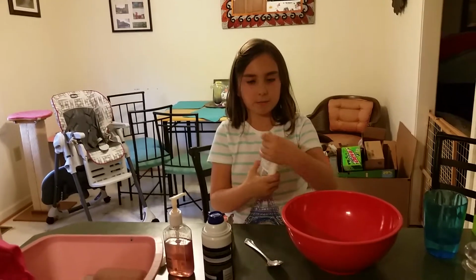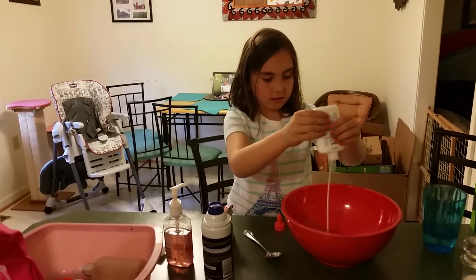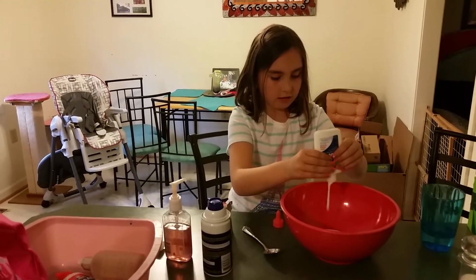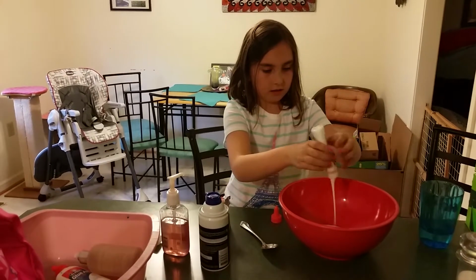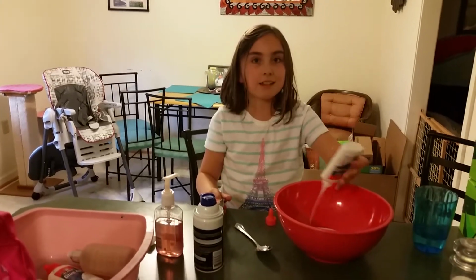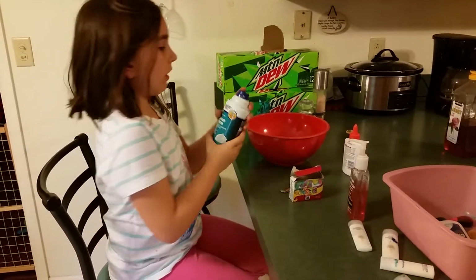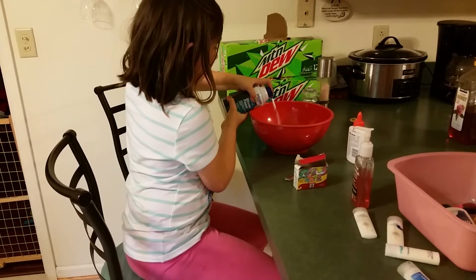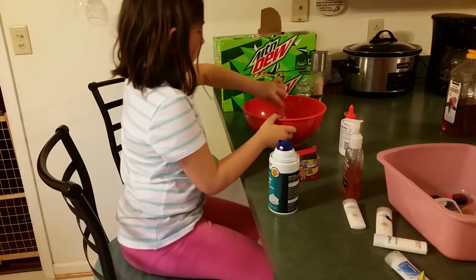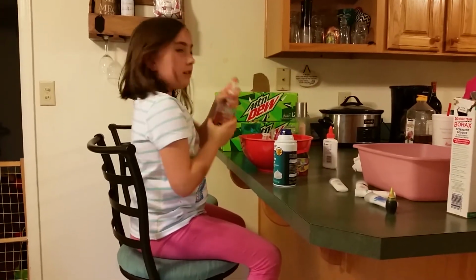Okay, so I'm gonna need to pour in the glue. Alright, so then I'm going to be needing my shaving cream to shake it up. It's really fluffy. That's what makes my slime fluffy. And then I'm going to need to mix it. Okay. I was just using paper towel. But then I need some of this.